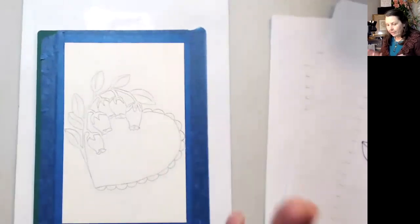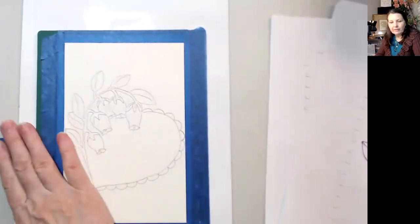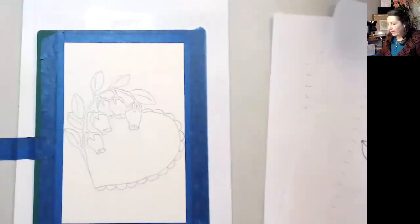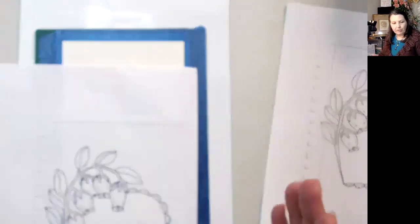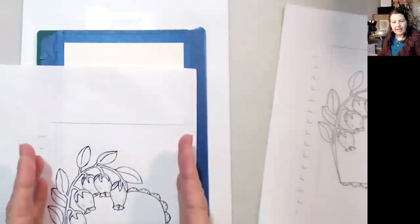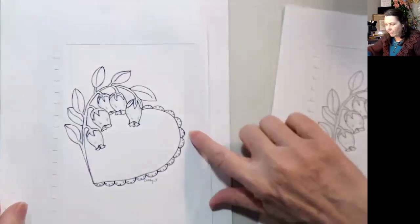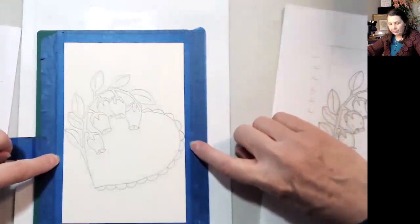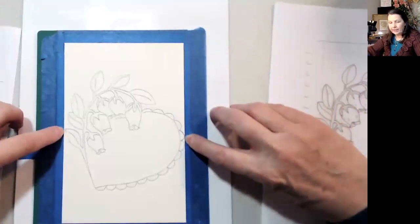Since I have it on a separate surface than just on the table, to make sure that it does not move around, I usually will take it and tape down both sides temporarily just to make sure that this stays solid. Then I'll take the paper, and because the paper I'm using is a smaller sheet, which is the size I told you, and this goes from end to end, it goes right up pretty close to the sides. I can see with the light on, I can see the edges of my tape, and I had to tape my paper. I could have even come a little bit closer to the edges, just to give myself more space, but I pretty much got right to the edge. See that and see that? They're both right there.